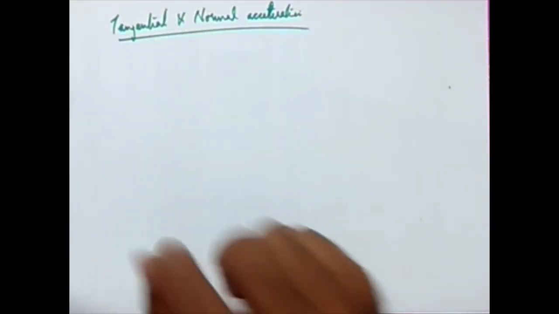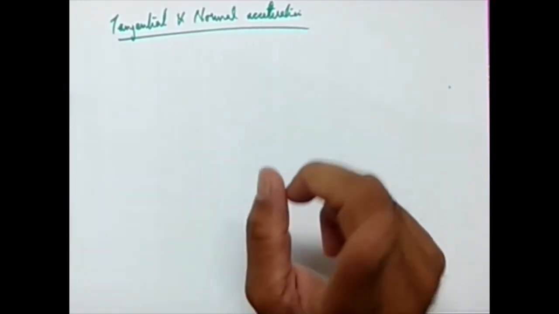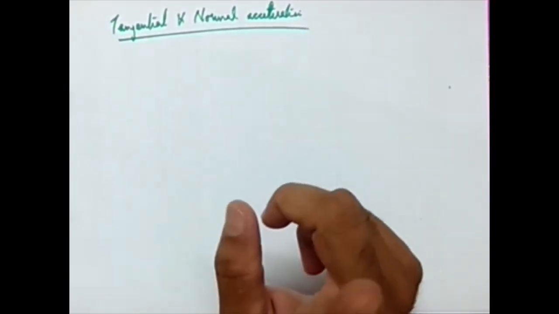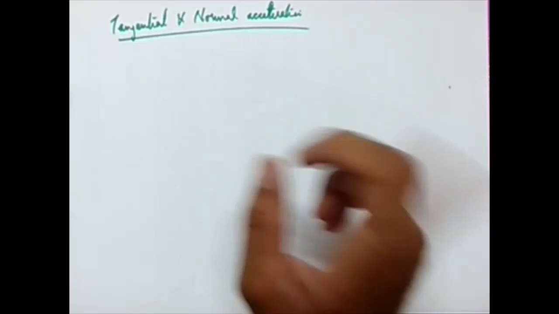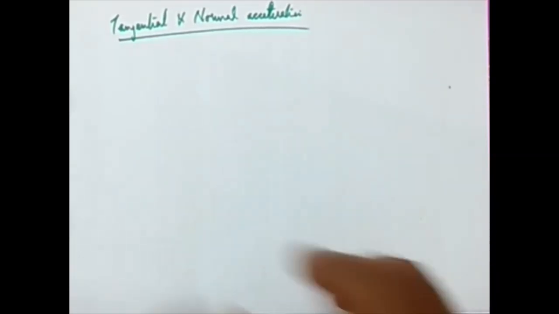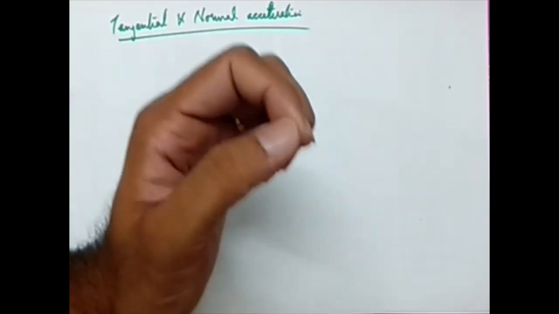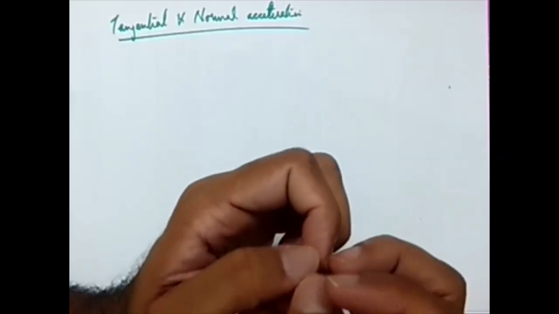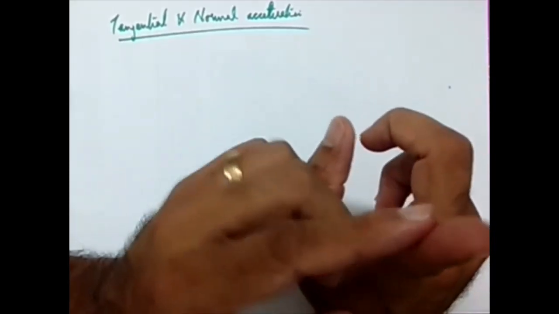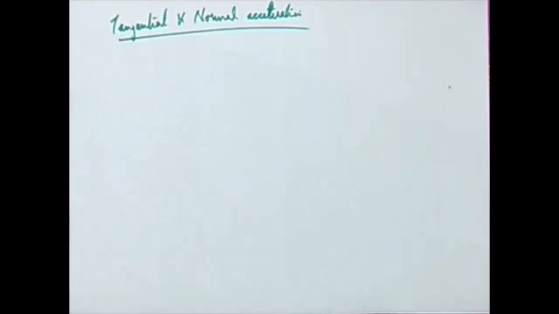When you are just swinging it in your hand, you're experiencing an outward force, right? So there are two components of acceleration for this rotating object. One is the tangential and the other one is normal. One is making it fly away tangentially, the other one is making it go away from your hand. Every moment you will be feeling that it is going to go out. That is the normal component, and when you release it, it suddenly goes along the tangent. That is the tangential component. So now we are going to discuss those two components and how to calculate them.